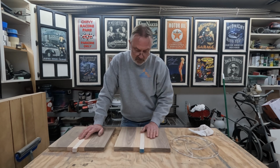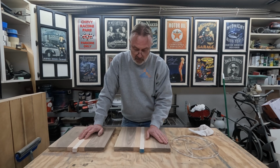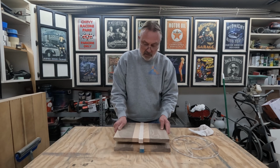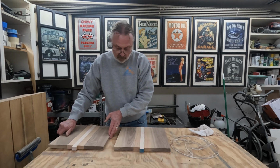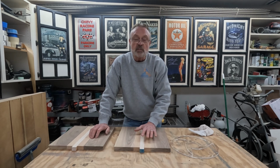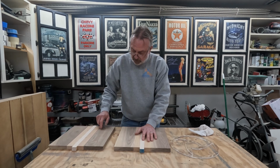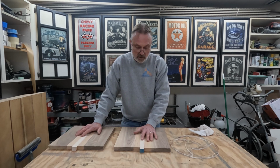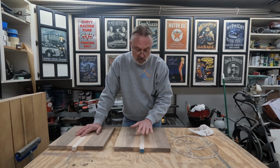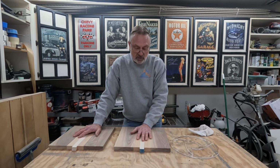I've thought this out in my head, and my flush trim router bit is not going to cut both of these pieces at the same time. So what I've decided I'm going to do is make the bottom piece first, complete, and then I'm going to lay out the top piece, rough cut the holes in it, and then glue the 2 together, and then I'll be able to use the bottom piece as my template to get the top piece to match it.